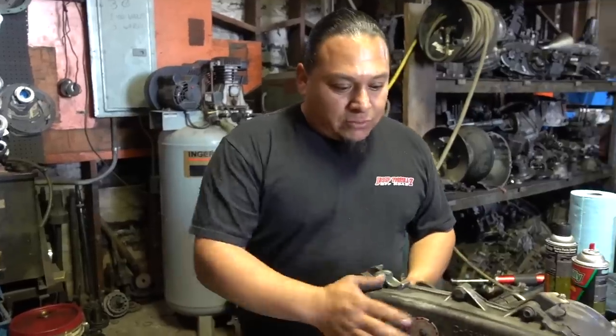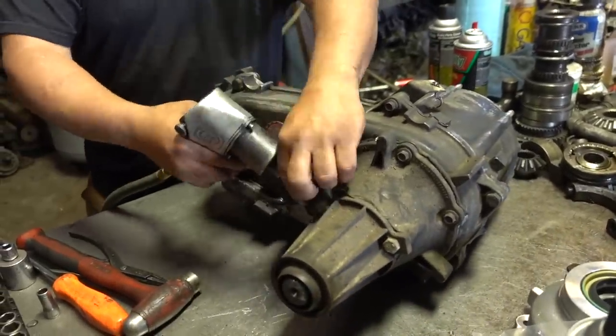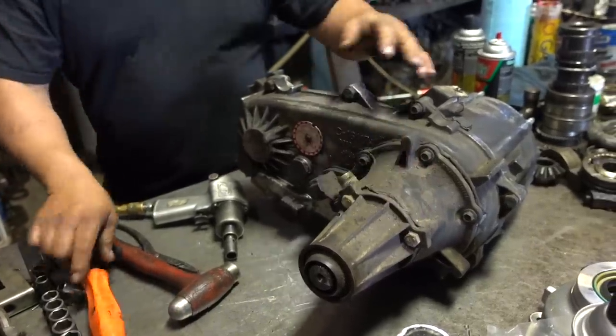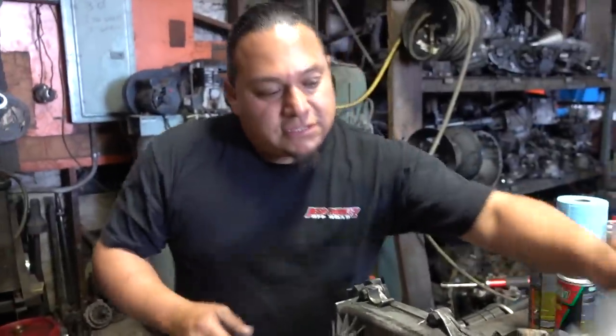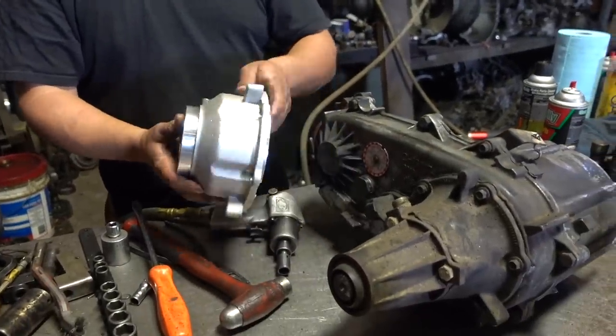So the first thing we're going to do is pop out the Speedo mirror. It's a 13 millimeter. Pop that bad boy out. What I like to do, sometimes when I'm putting these back, is mark them. But since we're replacing the back housing on this, we're not going to mark it because we have a whole new housing, so it doesn't make any sense to mark it.